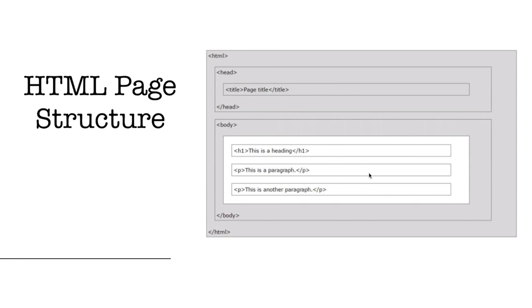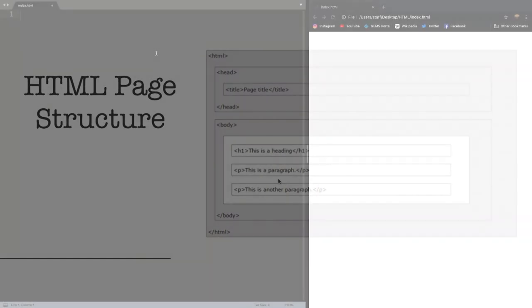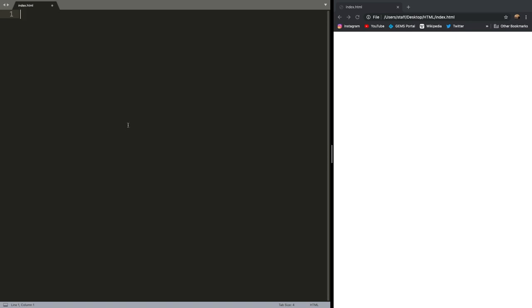So now let's create an HTML page on our own. So now let's start writing. I have made this bigger so that you can see. First, let's write doctype HTML, which declares that this is HTML5. So we'll just type in doctype HTML and we'll close the bracket. The HTML doctype is not a real tag, it's just a declaration which says that this is a HTML5 document to the web. So let's start writing our HTML start tag and end tag.